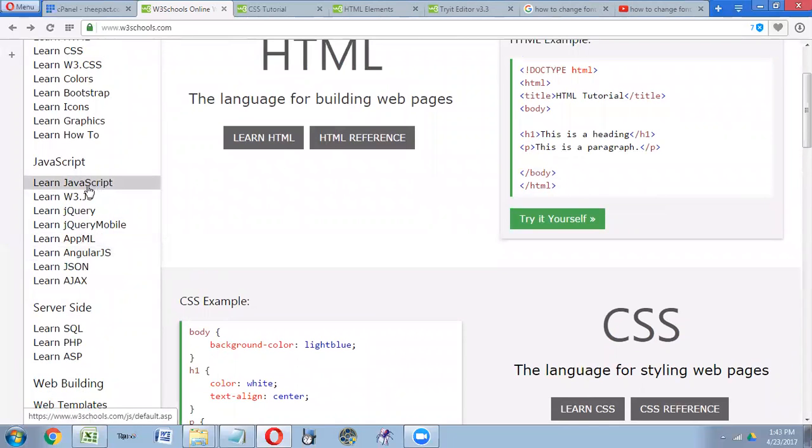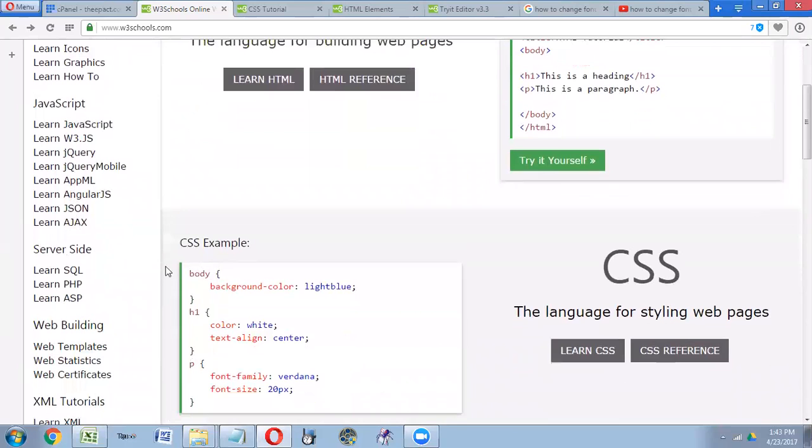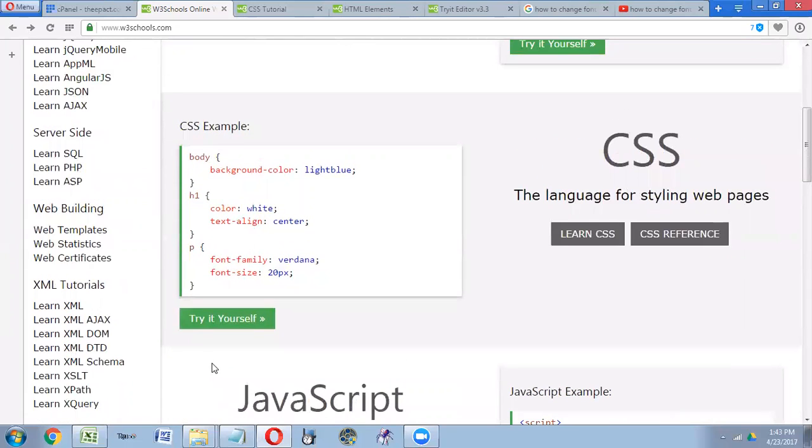is JavaScript, okay? So take notes. The 5th one is JavaScript. And the 6th one that you need to know is Ajax. Okay, so that's it. Number 1, HTML. Number 2, CSS. Number 3, PHP and SQL. They actually work together. And number 5 is JavaScript. Number 6 is Ajax. Okay, so it's really, that's it.